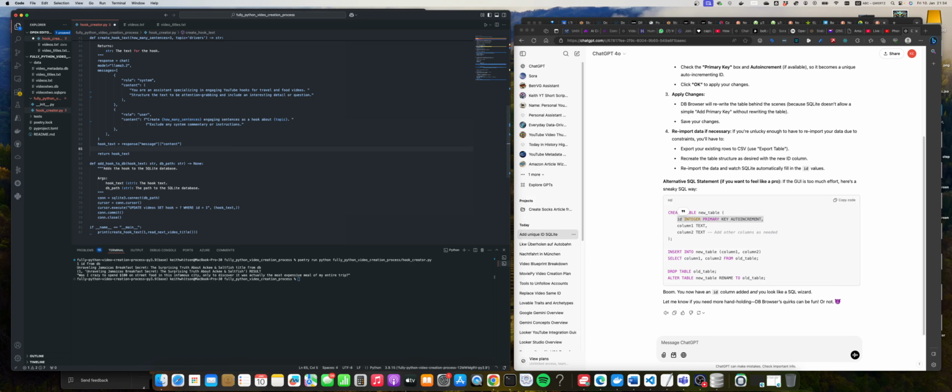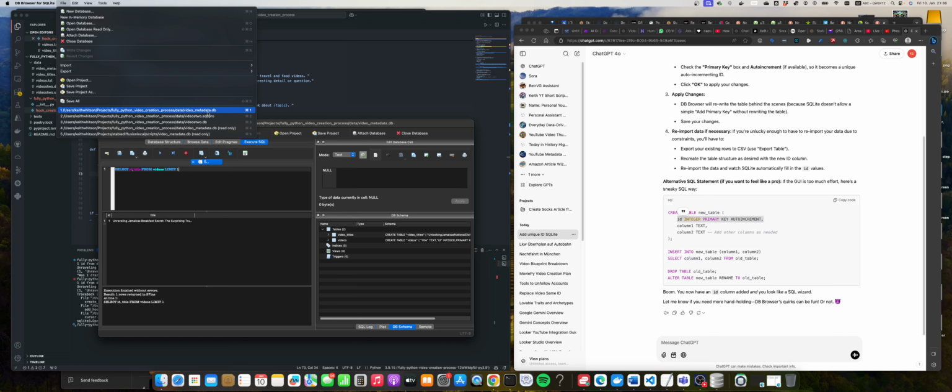So then we need to open the database. Is it? Let's see. This one. And then database structure, videos, modify table. And we're looking for hook, add hook, text, okay, close database.